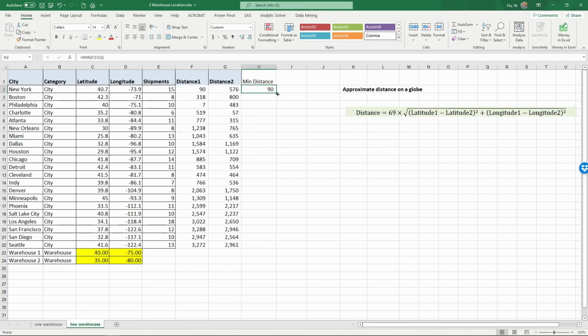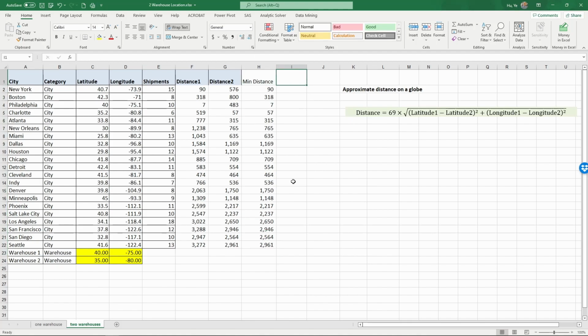So that selects the minimum distance of these two. Okay. Copy this. So after we calculate the min distance, we need to know for each city which warehouse it is assigned to. So we're going to calculate the assigned warehouse.